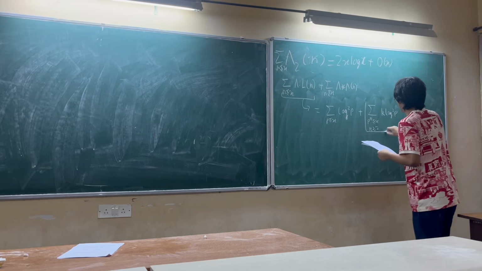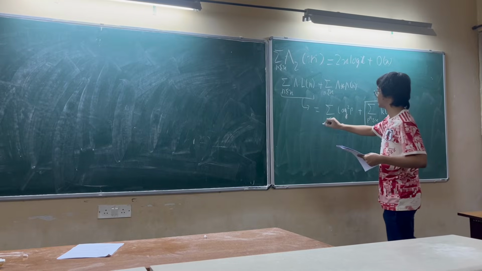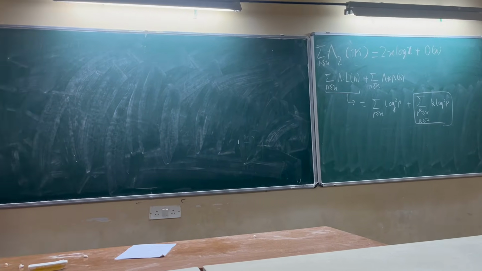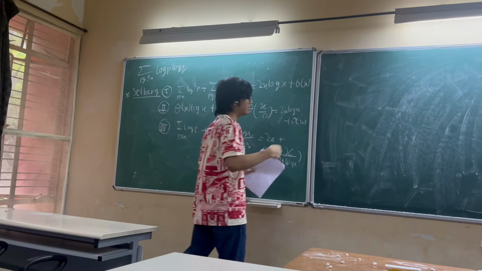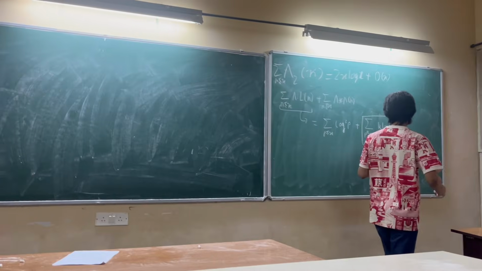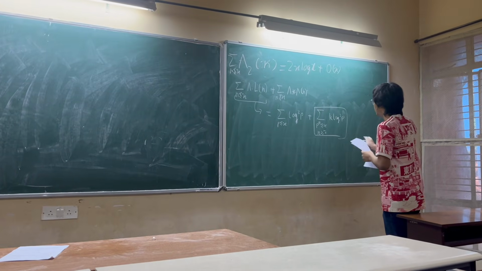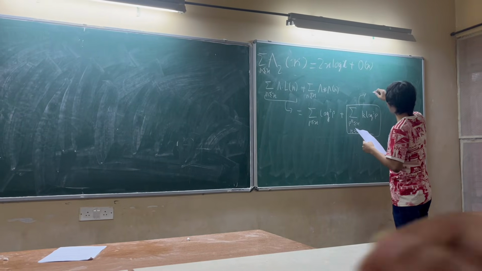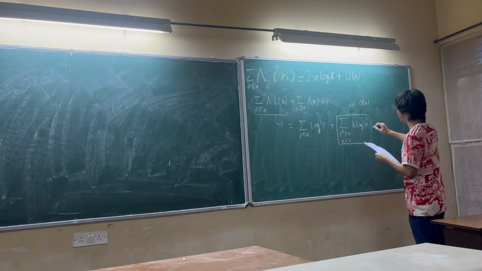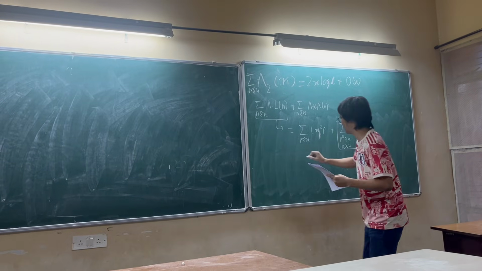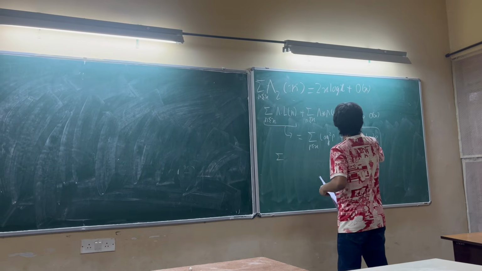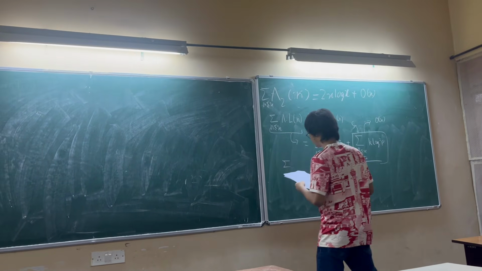Now we look at this term. See, this term is a desired term. Why? Because we have it involved in this formula right here. So that's why we somehow want to get rid of the k log squared p term. We get rid of it and we'll show that this thing has the order of O of x. So for that, you can simply see that this particular, I'll write it down here. This summation right here, let's just denote it S for simplicity's sake.